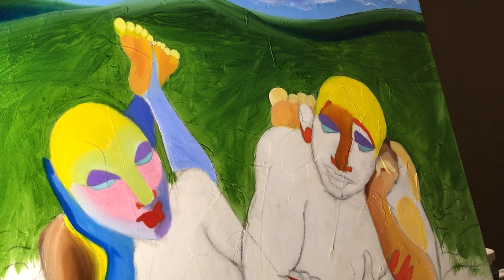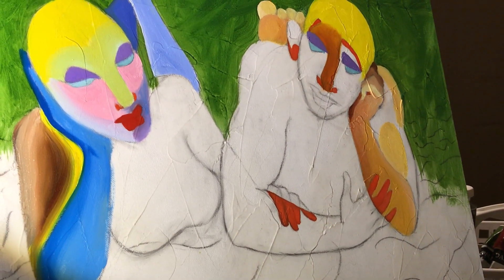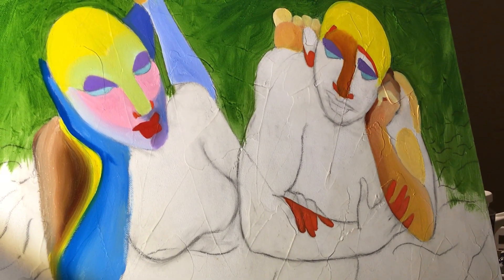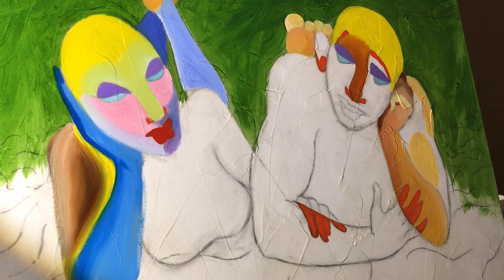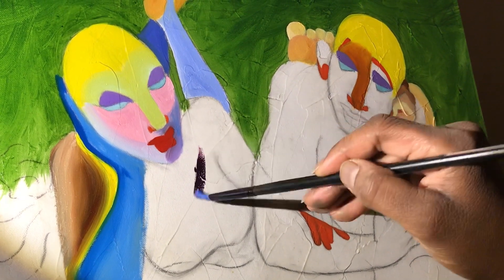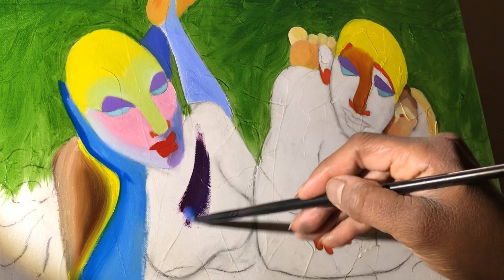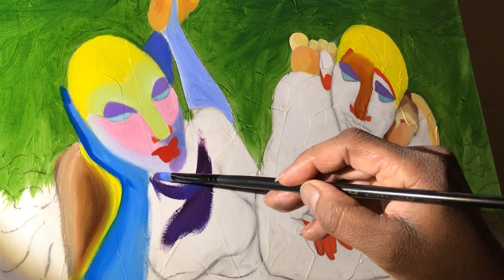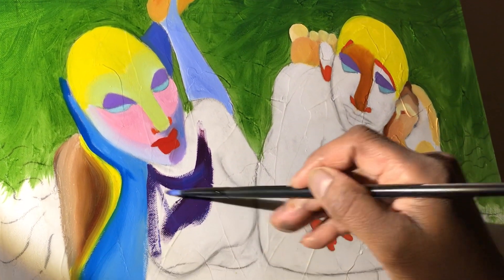There we are. Now let's go down to here. I think that area needs a little more purple and a little bit of red. Let's see what happens here. Oh, that's wonderful, look at that. Lovely. I'm going to drip that across here just so — the colors just blend and do what they do.